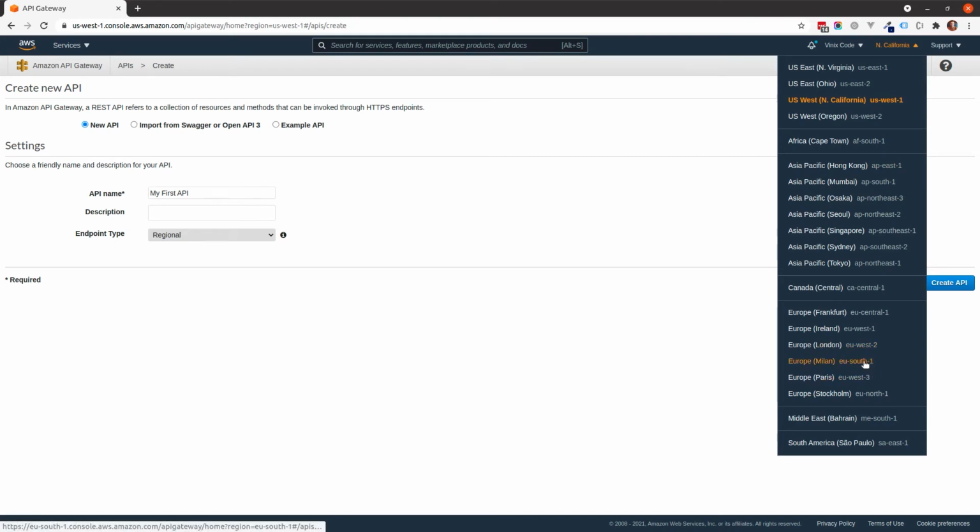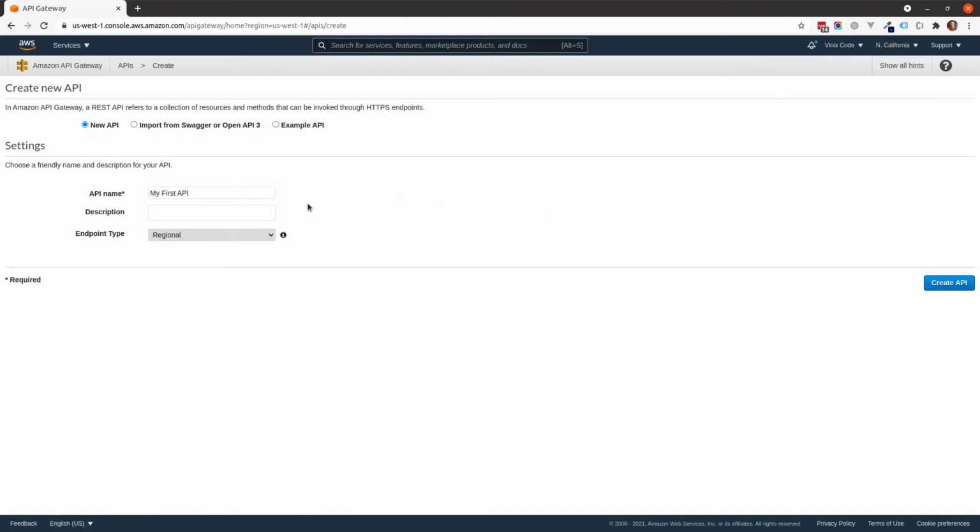But in case I want to use a CDN, and let's say that I want to deploy this to CloudFront, it might be useful in some cases, because that means that if someone is trying to make a call to this URL from, let's say, South Africa or somewhere else, then Amazon will try to serve the content from the closest location available.